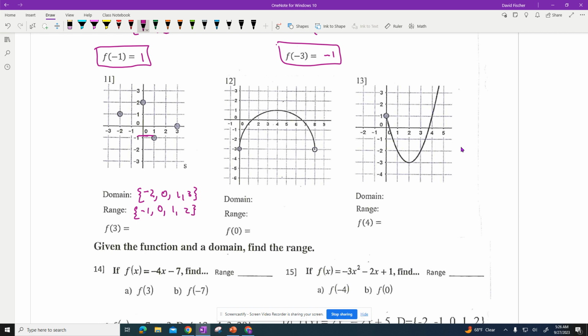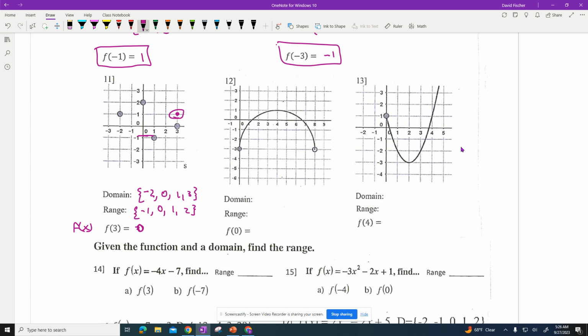Close my bracket. So now this really is supposed to say f of x. But now we know how to read functions. There's supposed to be an x there, but there's a 3. So that means go to the x-axis, find your 3. Which this one's a little weird. There's my 3 on the x-axis. What's my y value for that point? It's a 3. Or no, I'm sorry, 0. The y value. If this dot was up here, let's pretend it's not here, I'd still go to 3 on the x-axis, and then I'd go up and find my dot. It's right there. Well, what's my y value for that dot? Then in that case, it would be a 1 for this one. Okay? Here we go now.